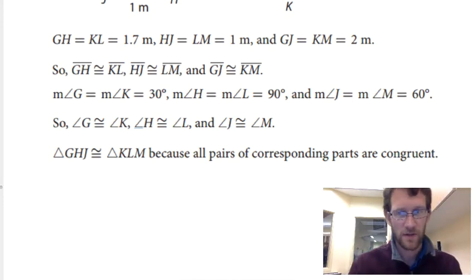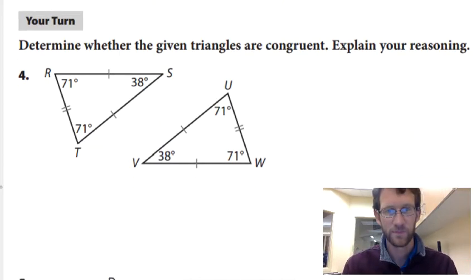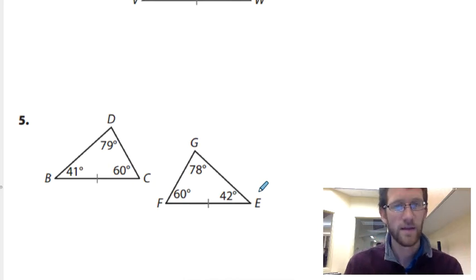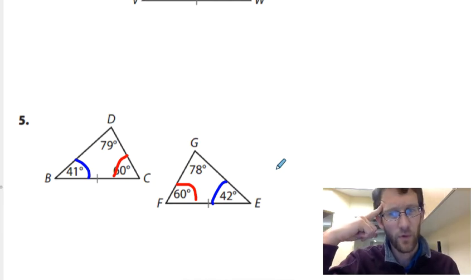Note here, though, we can also prove that they're not congruent by simply having one of the corresponding sides not be congruent. So for example, if we were to look, that's a bad example. We'll go to number 5 here, right? We can say, oh, hey, are these guys congruent? Well, it doesn't say anything about BD and DC and GF and GE, so we don't know for sure, but then we can look at the angles and we can say, oh, wait, this angle is 60 degrees, cool, just like this one, cool. But then if we go to this other one, and we realize that this angle is 41 degrees and the corresponding angle is 42, we can go, therefore they are not congruent.